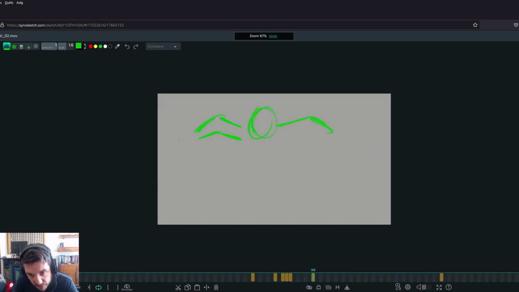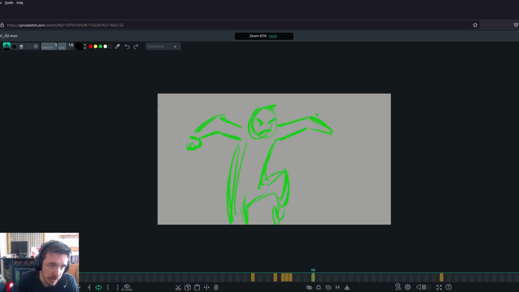Or maybe he can be going up with one knee up. Then you can have a really nice pose. Maybe this is a little bit too similar. And then you could add those effects you want later on of him going up, right?